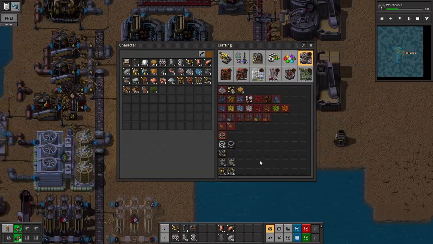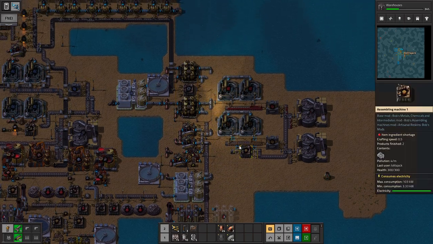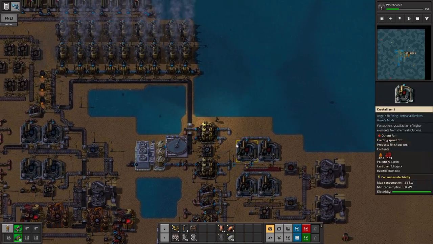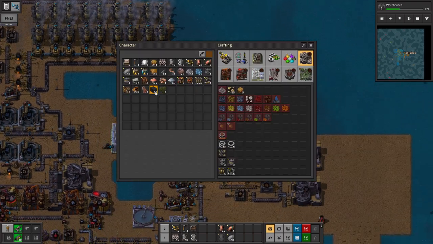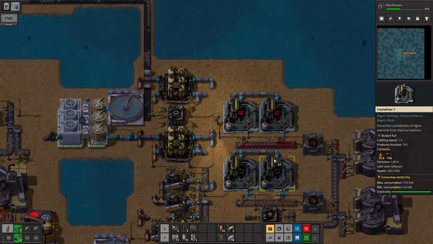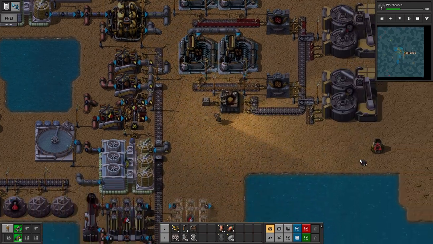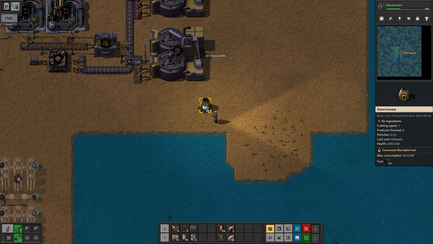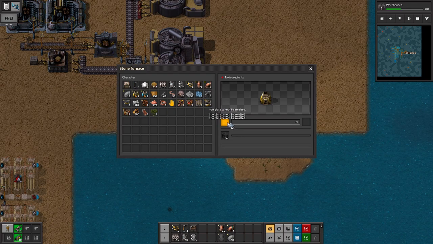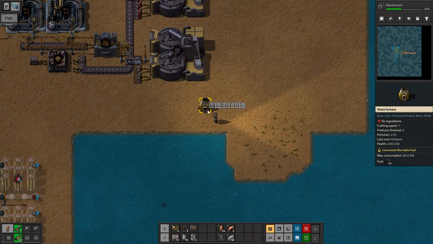Let's go get some charcoal for that. Right here. Actually, don't have to go far. Yoink. And we'll just throw in like all the iron into it. And we'll see how that goes, how much steel that gives us. Iron plate cannot be smelted. Never mind.